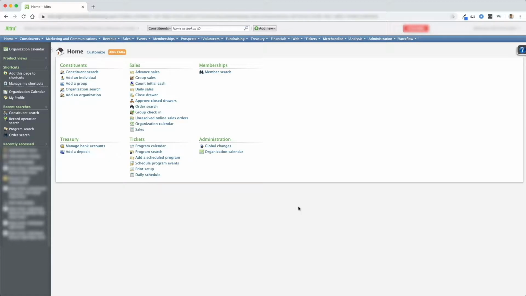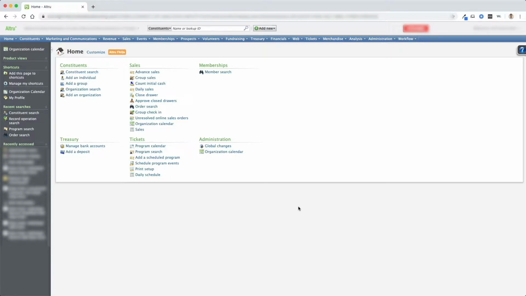Before we get started, I just want to give you some preface on how Altru handles roles and user management. Within Altru, if you're an administrator, you can create any amount of users, and within those users, you can attach a specific role. Altru doesn't allow you to create your own custom defined role with its own properties and attributes. If you want a custom role created, you would have to contact your account executive at Blackbaud and they will be able to create that role for you.